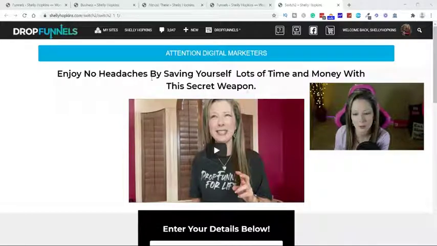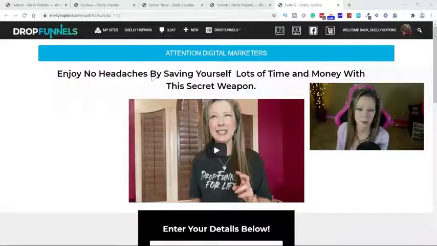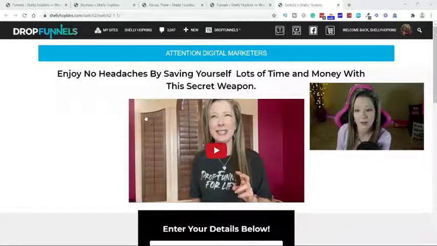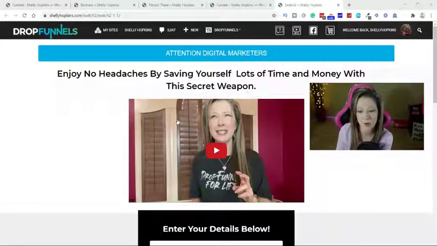But I have 4 different versions of this funnel. And on one, I talk about the need for the software and how it can actually help you, and it's different. Because, just for an example, it's like half the price of all the other funnel builders out there, and it's the fastest in the world, blah, blah, blah. But then on this one, I have a video. Sometimes I'll have a video on, and I'll show you that. It's called the bridge page. And then sometimes I'll have it on the front, or I'll have a picture. Again, if you do the split testing, it'll show you which is best.